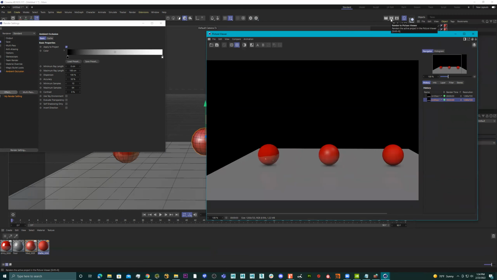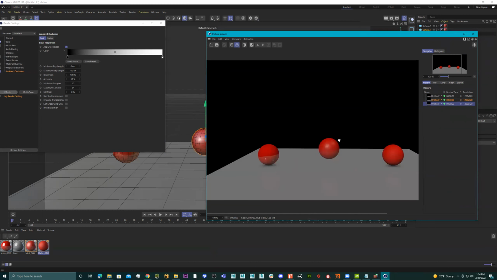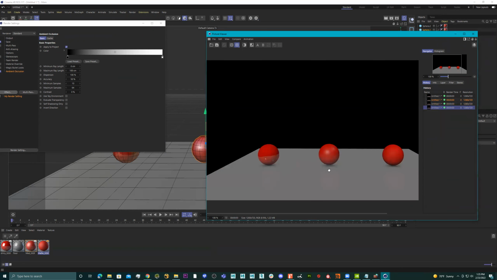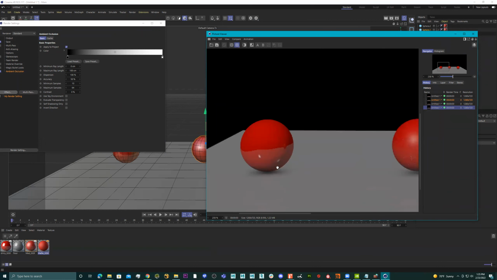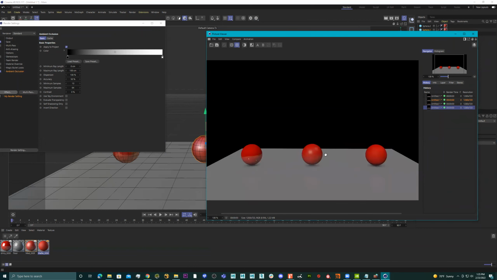And so to render, you can do Shift R. So let's do Shift R, let's try that. And then we're not seeing anything. But the closer I bring it to the surface, Shift R, it's there. And so we see how it's darker here, and this one's a little bit lighter. And that's the ambient occlusion.